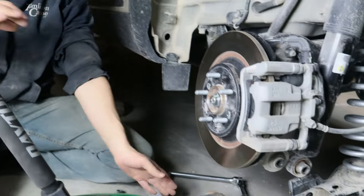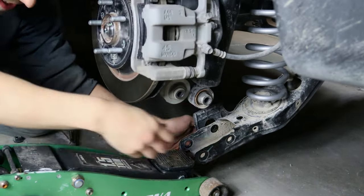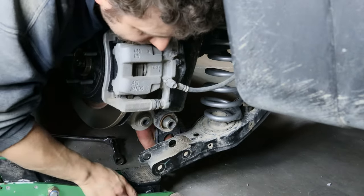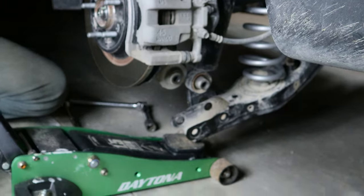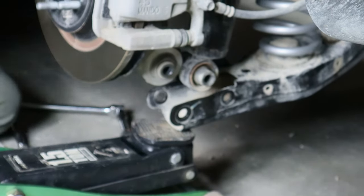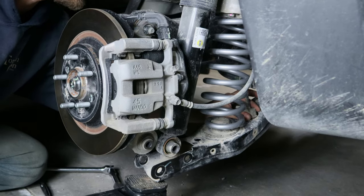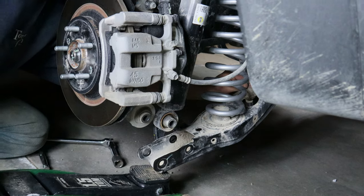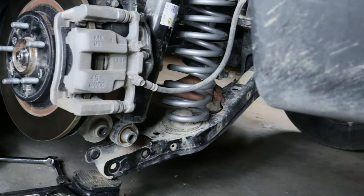Low profile jack — we have to scoot underneath this control arm with all that extra pressure. It'll lift up and squeeze that sucker under there. Making sure your sway bar doesn't get crunched in there. Make sure it's aligned — you can actually see through it where the hole is supposed to go.